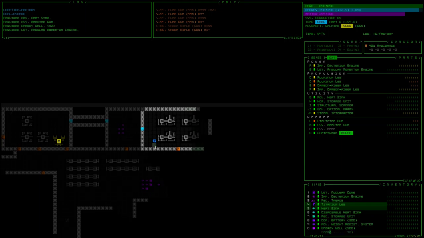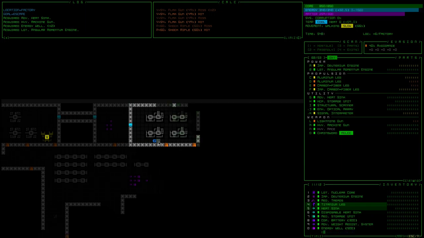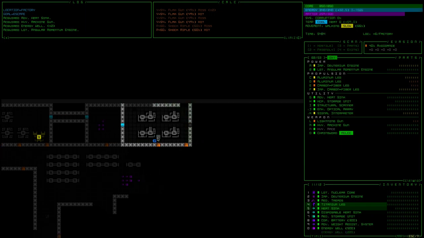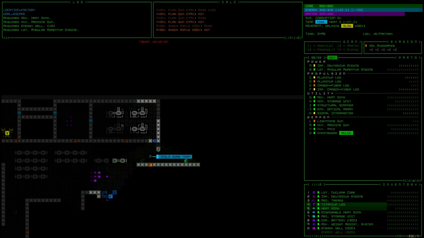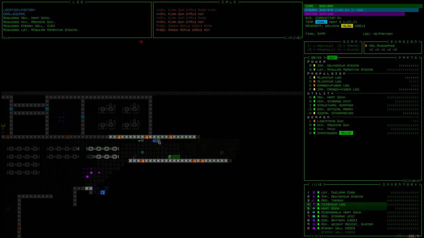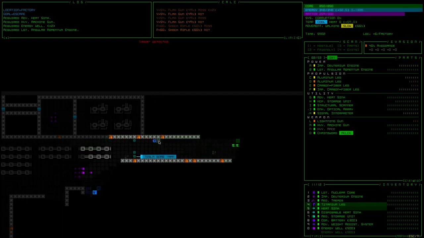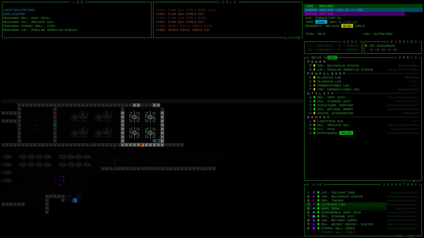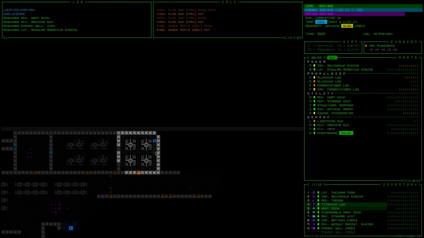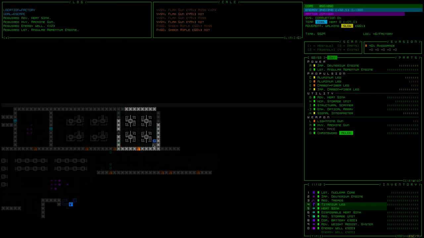It's kind of like one of those things. Do you go for just investing in a ton of energy, or do you go for investing in being able to have it come back quickly? Tesla bomb. That freaks me out. Something nasty. Any secret hidden doors? No. Okay. Shame.